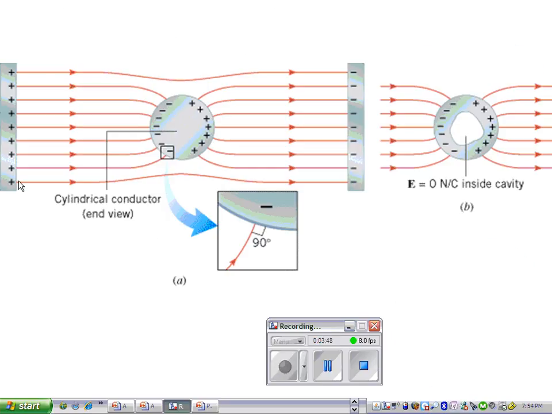Here's a look at a positively charged plate and a negatively charged plate sending electric field, and we have this conductor on the inside here. You'll notice that the negative charges in the conductor line up with the positive side of the plate, and the positive charges are lined up with the negative side. These negative charges here push away those negative charges there. But inside that conductor, the electric field is 0. The charges go to the outside part of the plate.